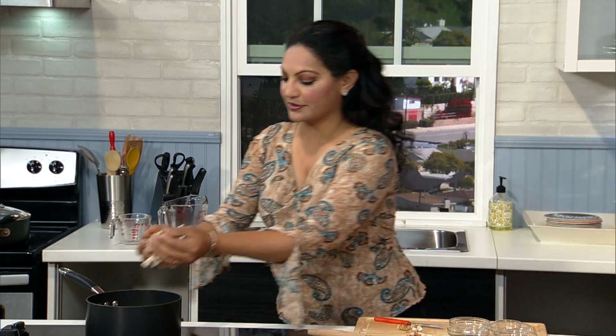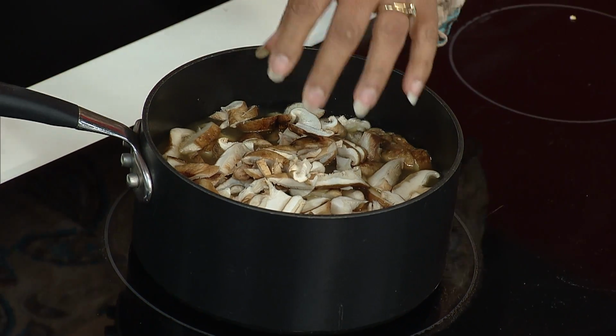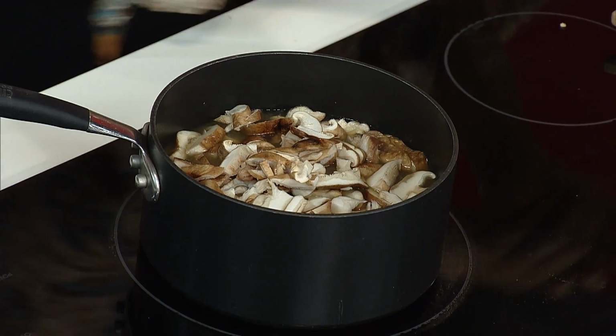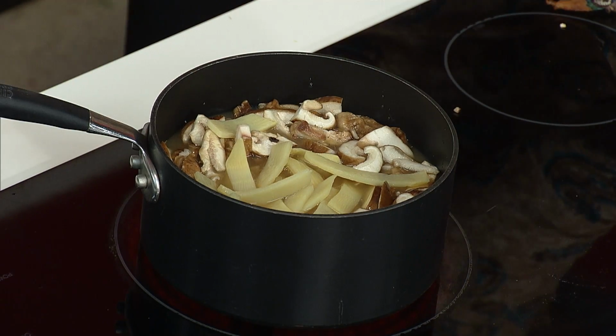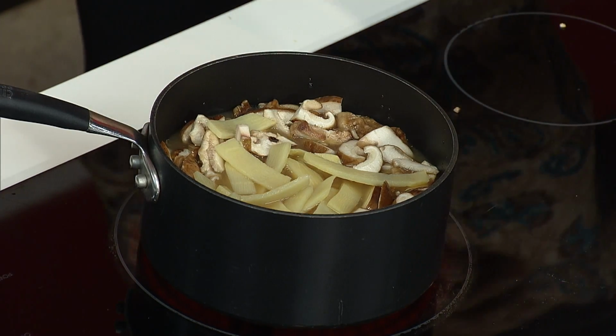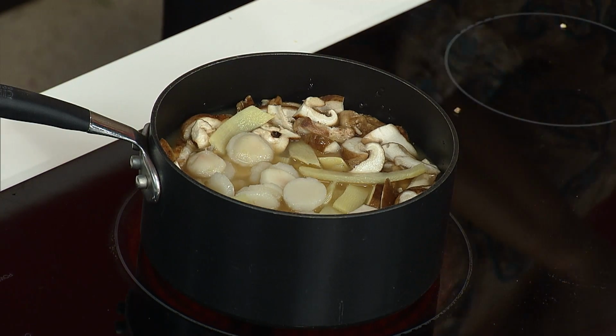I love it. Okay, so we have our mushrooms in. And I like it because this soup already has a lot in it. It's going to taste like a big beef soup and have a lot of texture to it. Yeah, and something interesting is we're going to add the bamboo shoots. So just add it. It's so easy. And adding some chestnuts. I had one before we started the show.